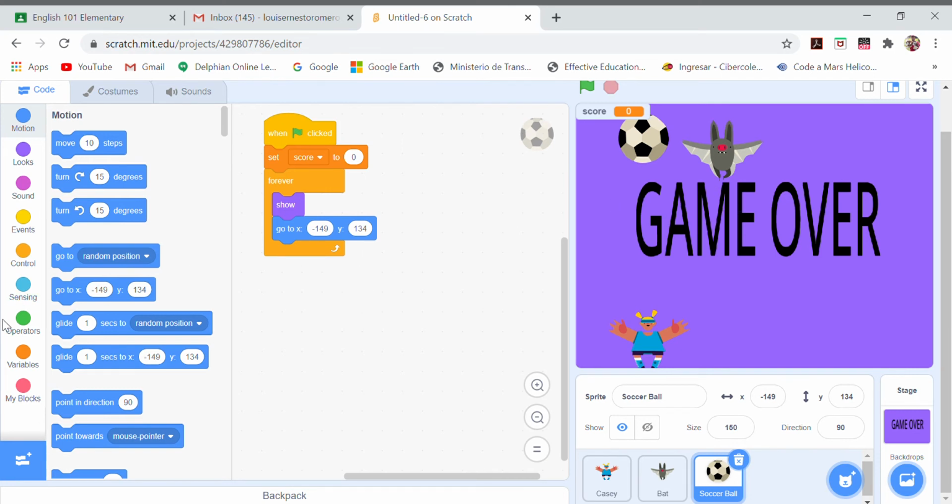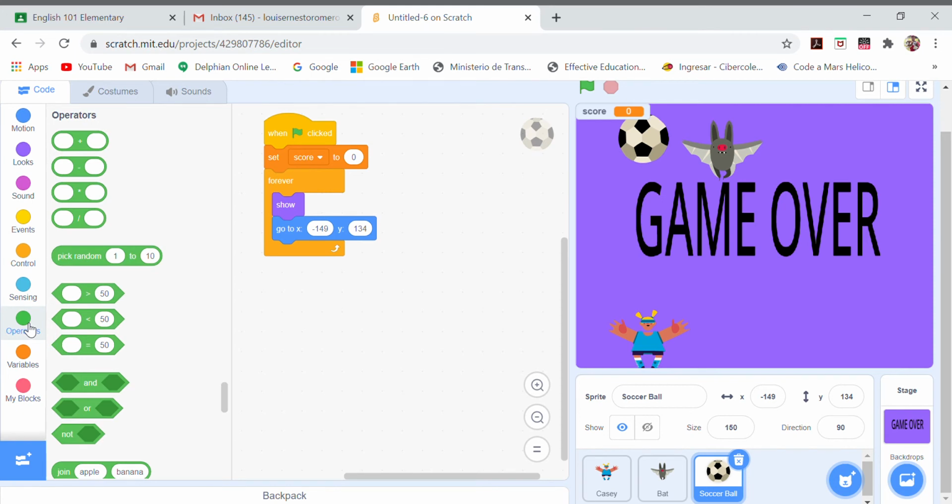To do that, we go to operations and we go to pick random, which is right here, and we place it on the first hole, and we need to write the number that covers the whole canvas, and that's gonna be minus 220.